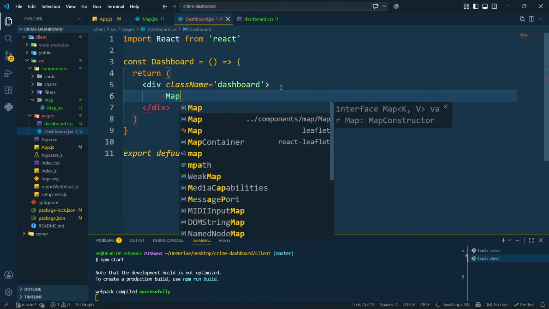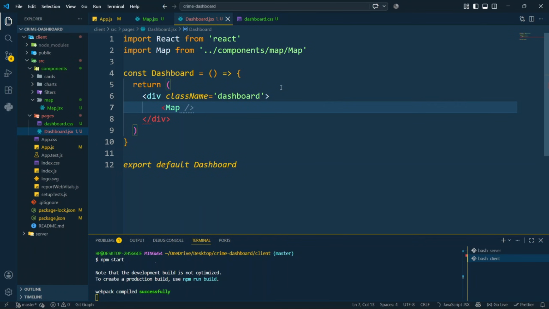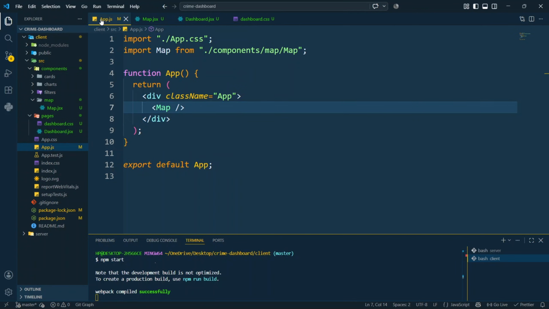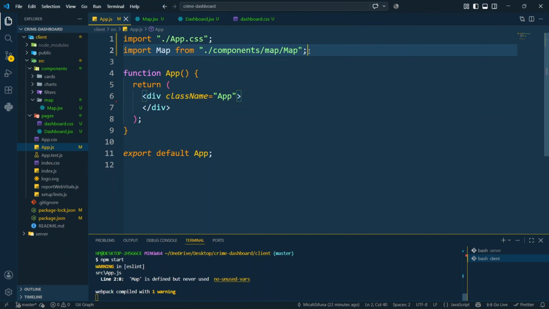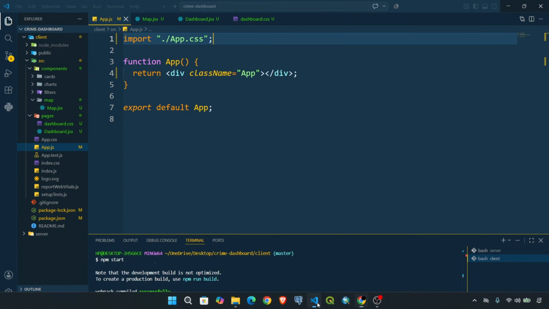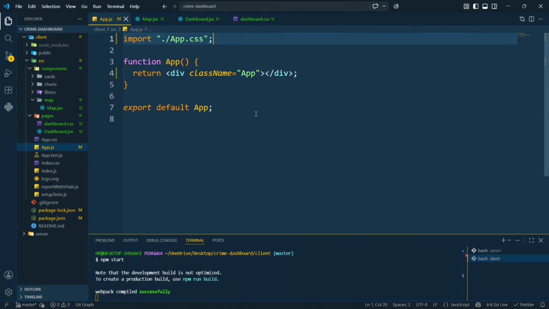So just say Map, and then import this from the components folder, map.jsx. After we've done this, if we go back to the app, remove the map like this, and remove its import like this, and I refresh the page, and now if we go back to the project in the localhost, you can see that we don't get our map, but now we just need to get the dashboard inside the app.